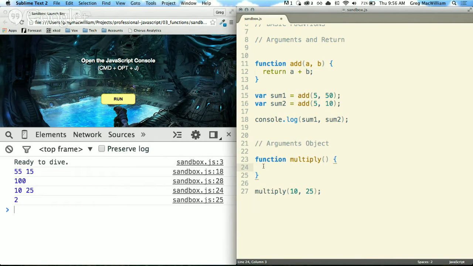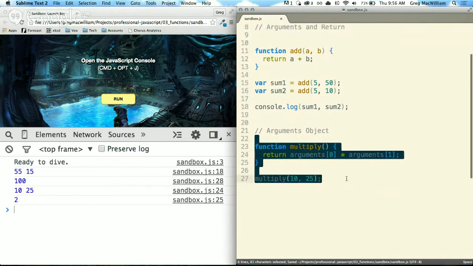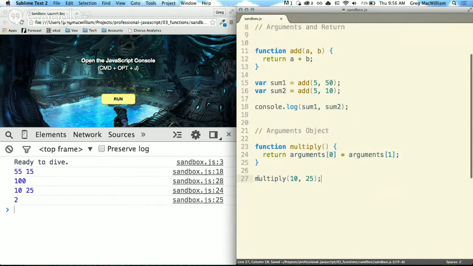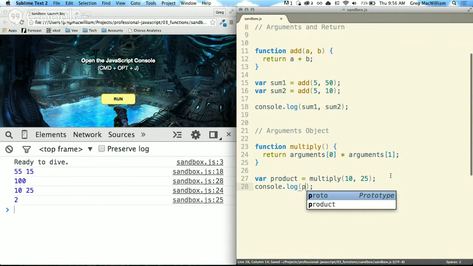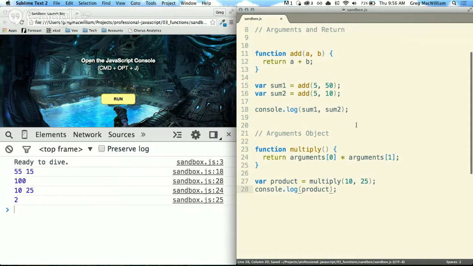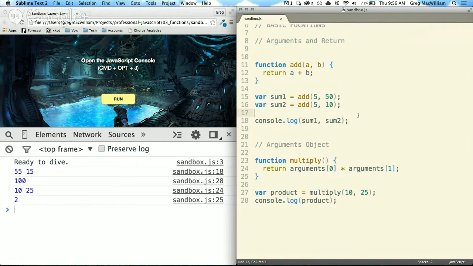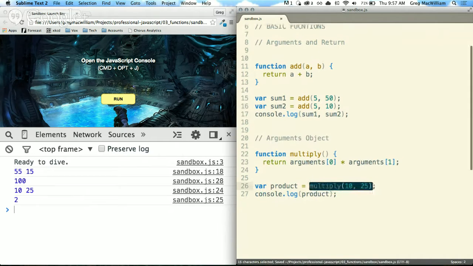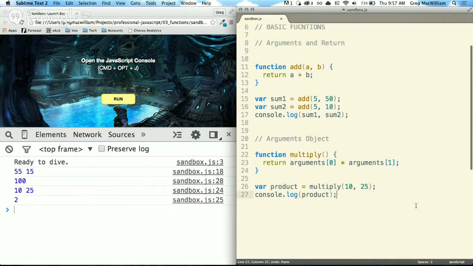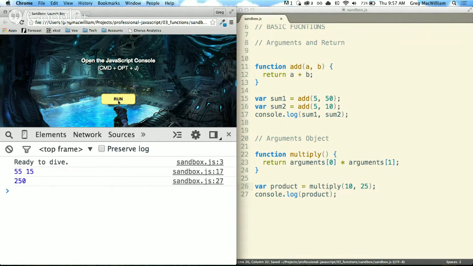So for our implementation here, let's just do return arguments 0 times arguments 1. What is that? The factorial? What is the result? No, the product. It's been too long since math class. Can I just console.log the invocation directly without passing through product? Sure, we could definitely do the invocation directly in here. Doesn't really matter. This is more just a notes file for everybody to read along with.